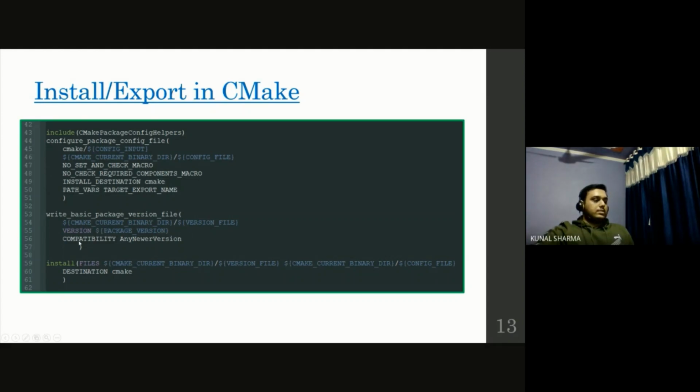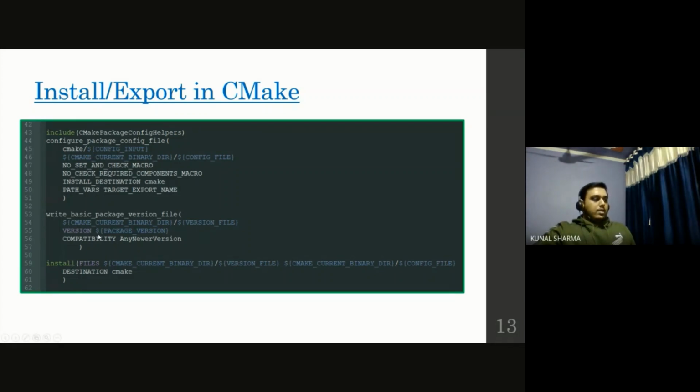And then I'm just stating the compatibility of my project, any new version, meaning that it handles backward compatibility. So now if you specify anything newer, let's say you call find package 1.2, and my current package is version 1.0 that is available, then you can use this package.